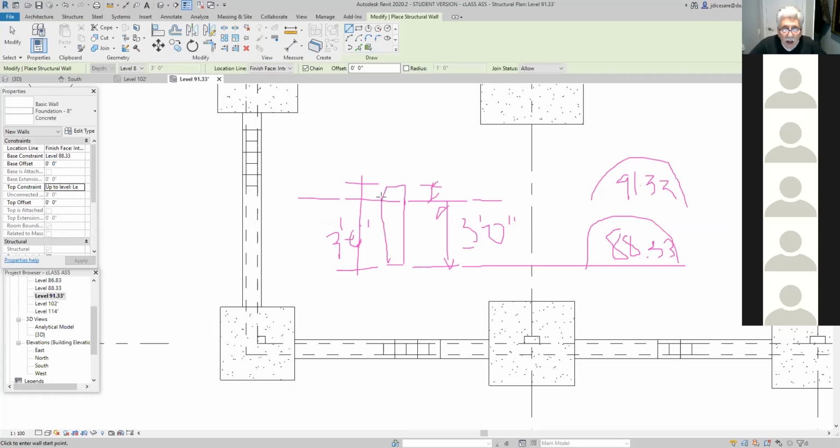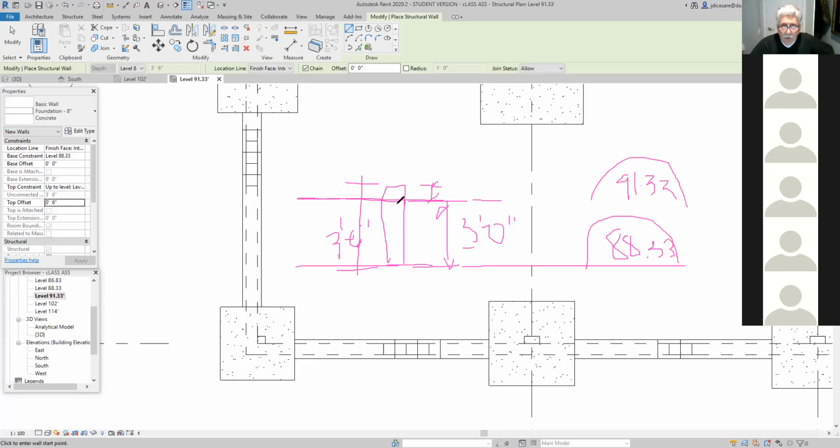The only difference is that I want the wall to go up 6 inches above that. So what I'm going to say is top offset. This is top offset, and I'm going to put here 6 inches. So now what the program is going to do with its calculations, okay? What the program is saying is, okay, you told me that I'm going to use this plane to put the bottom of this wall. I'm going to use this plane to put the top of the wall.